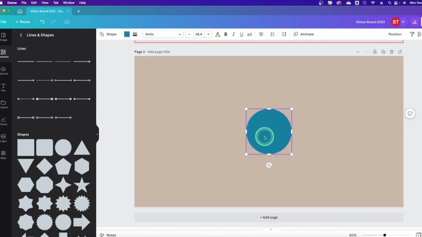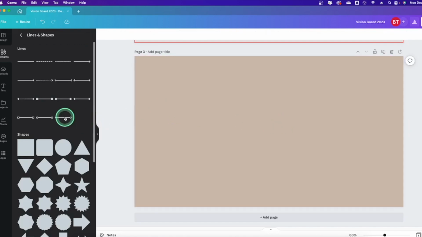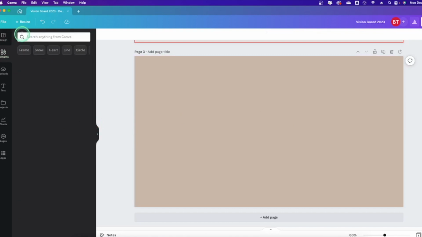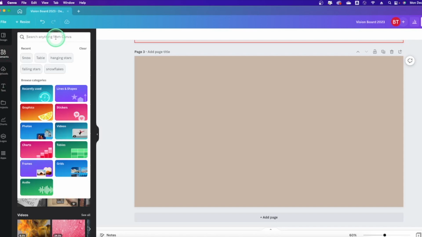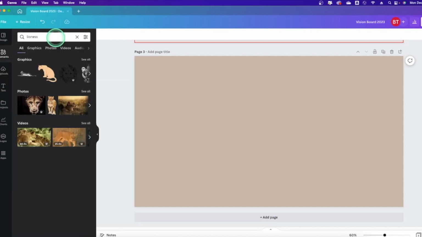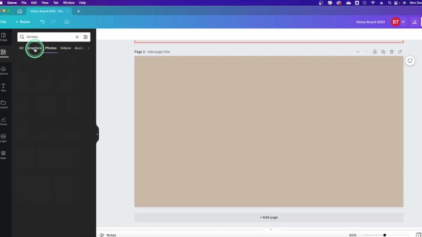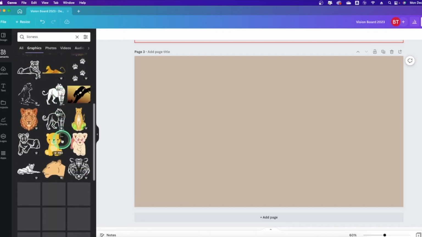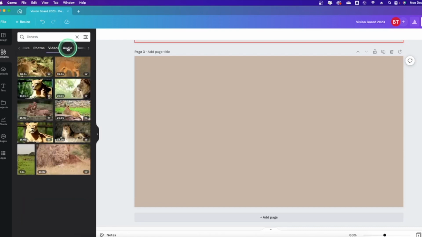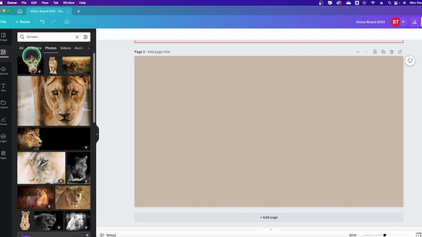So once you get comfortable in Canva and learn how everything works, there's definitely ways that you can work a little quicker. We're going to go back on our elements, and we are going to search for lioness. I had a picture of a lioness on my board. Why not? We'll look for lioness. And here, graphics are going to give you all the graphics. Some of these are GIFs, they will move. Photos, you can pull in videos, audio, frames, charts, anything that they have for lioness will pop up in here.